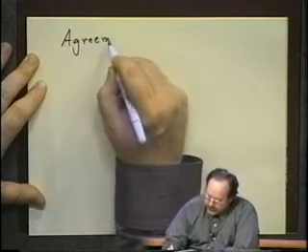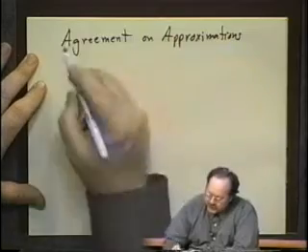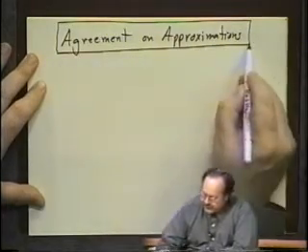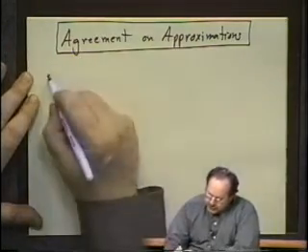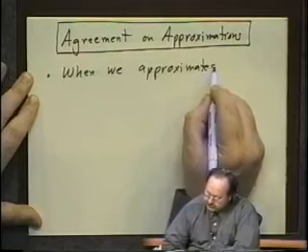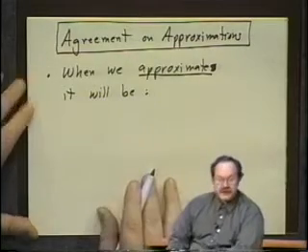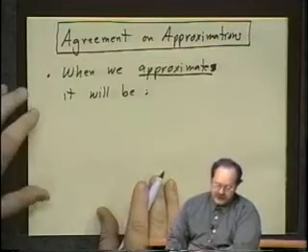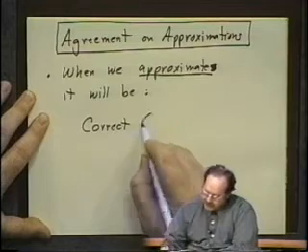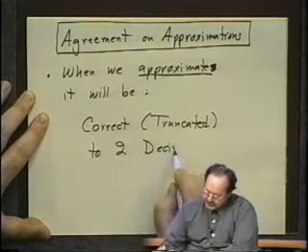Now, since we'll be doing approximations in this course, we ought to have an agreement on how approximate we want to be. So for the sake of this course, here is our agreement. We'll call this agreement on approximations. Now sometimes we'll alter this, but we'll say that specifically at that time. This agreement is in all other cases where it isn't mentioned. So when we approximate answers to problems, unless of course we make a specific change, it will be correct, and what I'm going to mean by that is truncated, I'll explain that in a moment, correct to 2 decimal places.